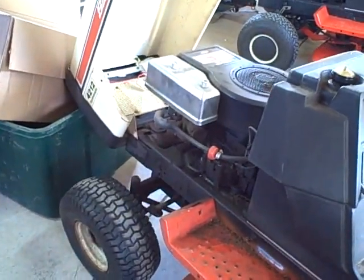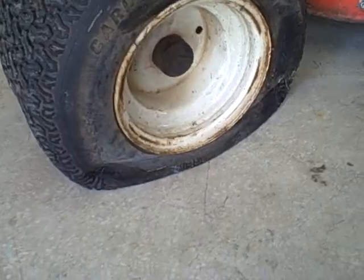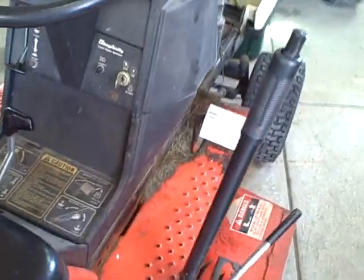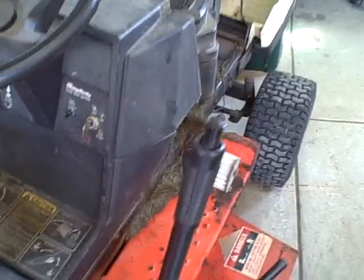Alright, let's do a cold start on this bad boy. The Barn Fresh unit I got yesterday. As you can see, that tire is nice and flat. But let's do a cold start. I have no idea if it's going to start, no idea if the battery's good, so this could be an epic fail. Let's try it and find out. Hold on.